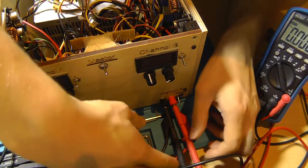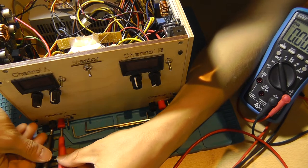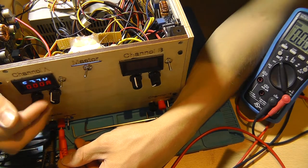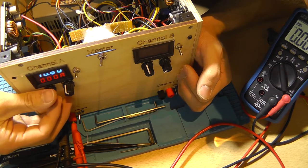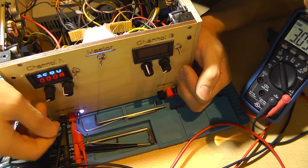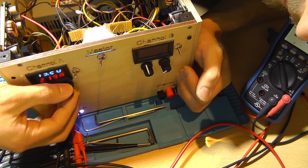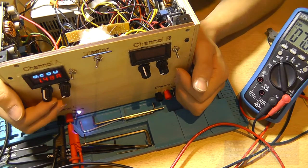Is channel 1 working? Well, let's find it out. Let's connect it. And let's turn it on. Channel 1 is at, well, max voltage. Let's not do that. Let's do something like this. Here we go. Yeah, everything is working.